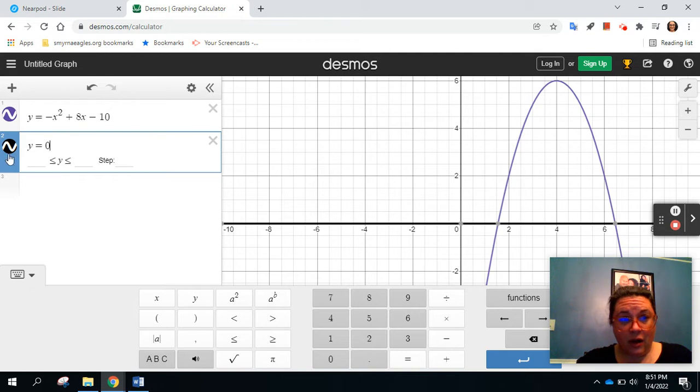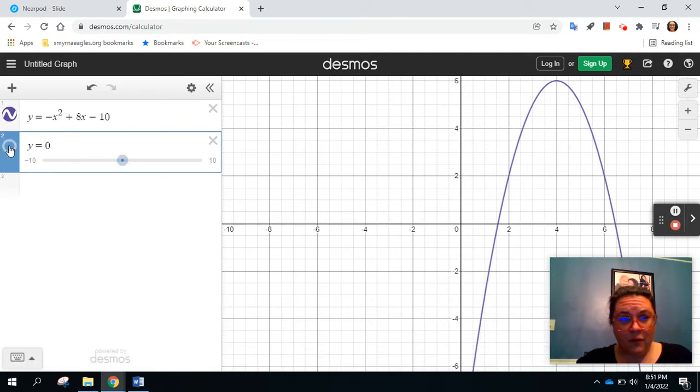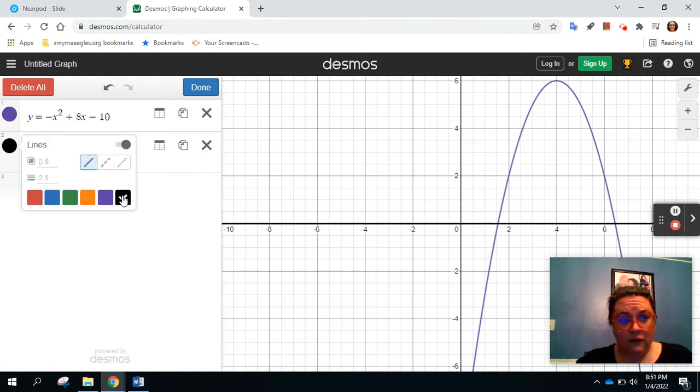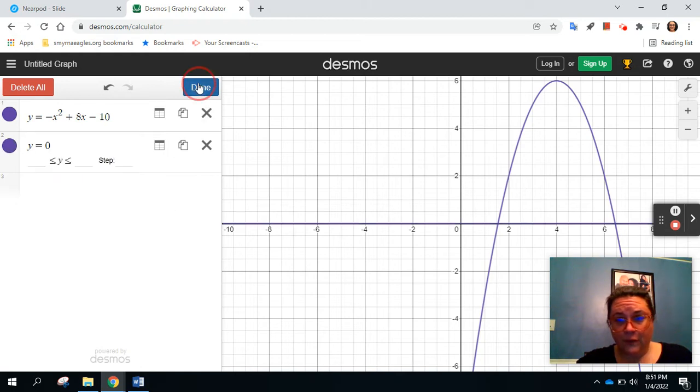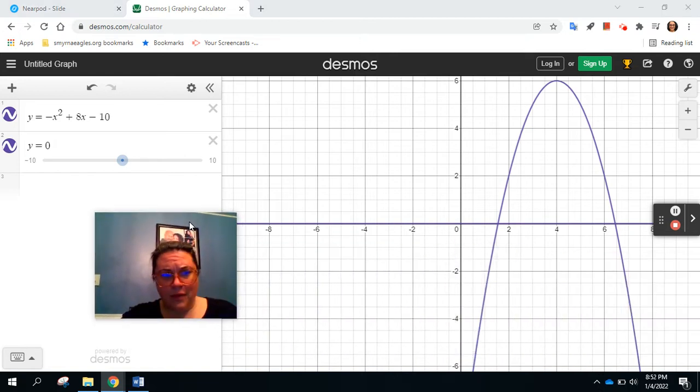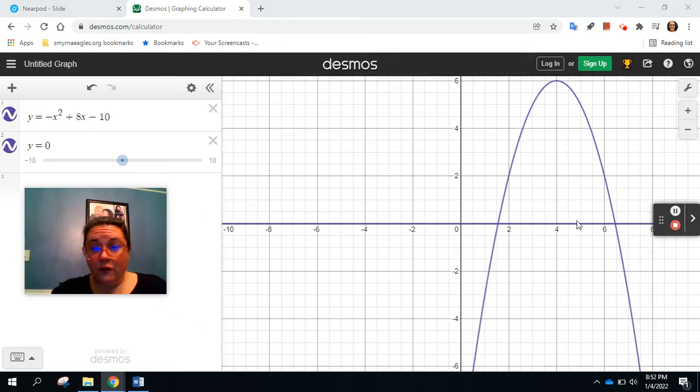Now we want to make sure our colors match again. So what I'm going to do is click on the gear, click my circle, and change it back to purple. All right. I don't know why they change colors, but they do. So I'm looking at purple on purple. Okay, now I'm looking at this, and the key and important pieces I'm just going to poke.